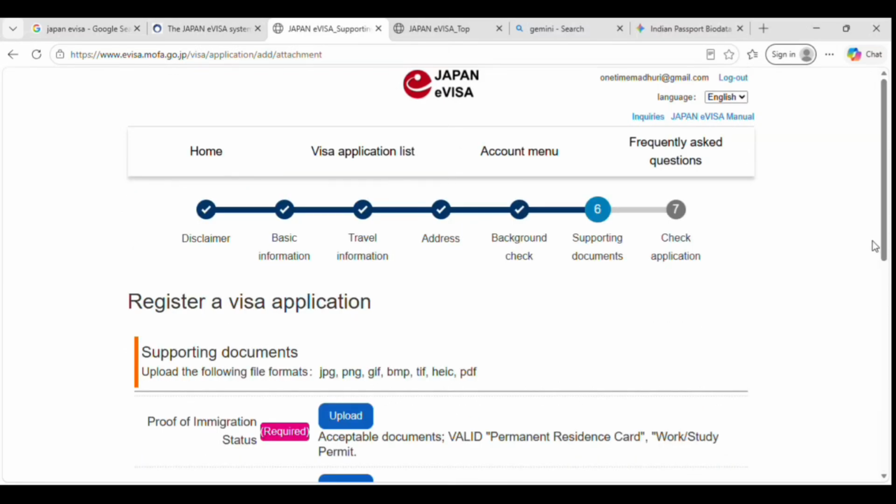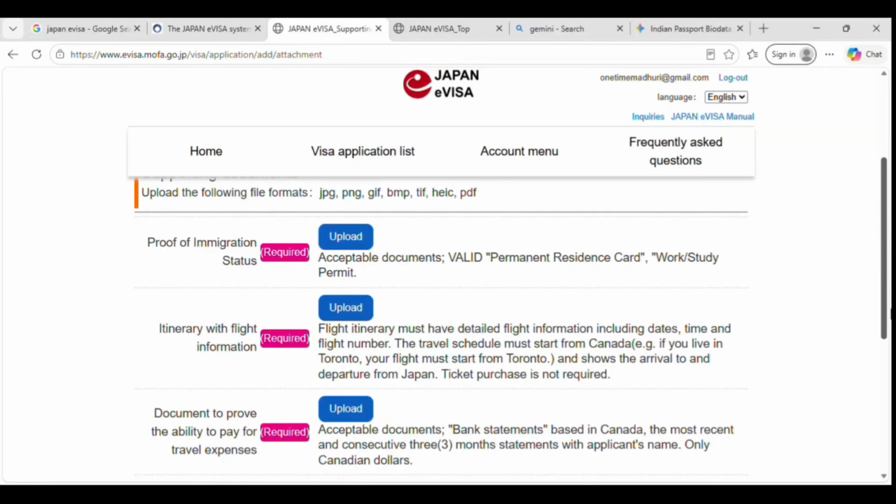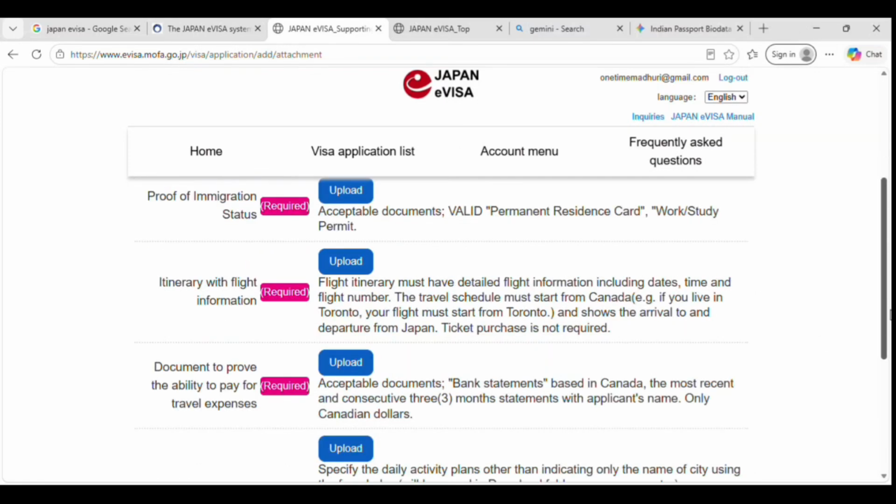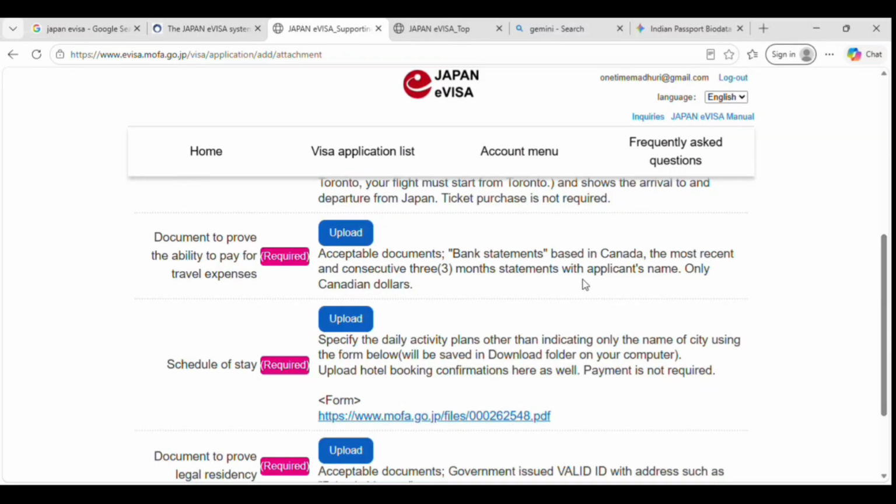Supporting documents. So here you need to upload proof of accommodation status because you have shown you are an Indian national living in Canada. So let's say PR card, flight ticket, your financial ability, bank statement based in India, schedule of stay. So you have to fill this form.